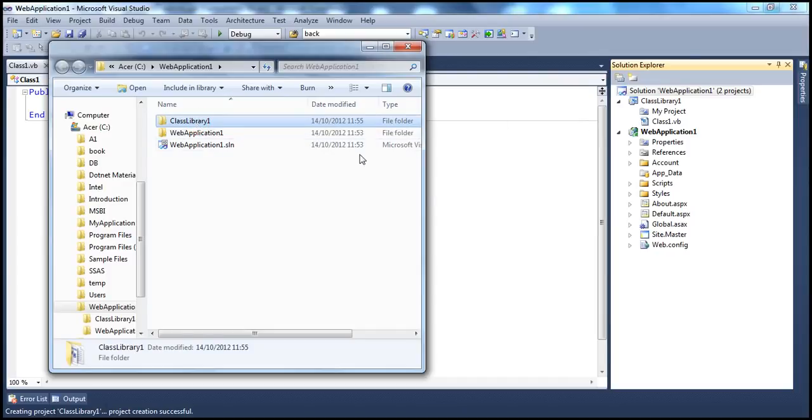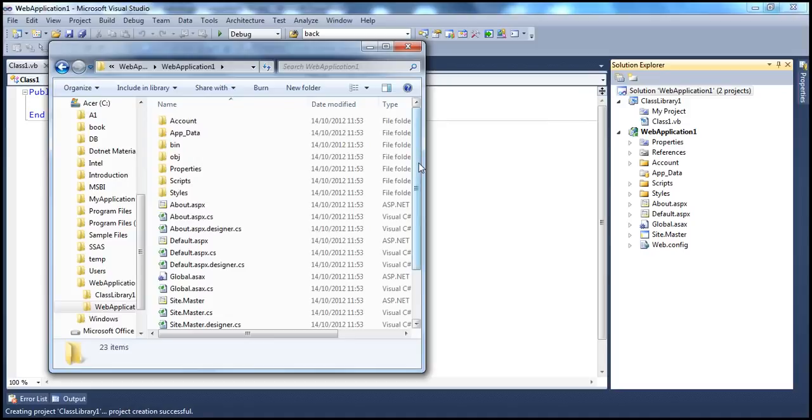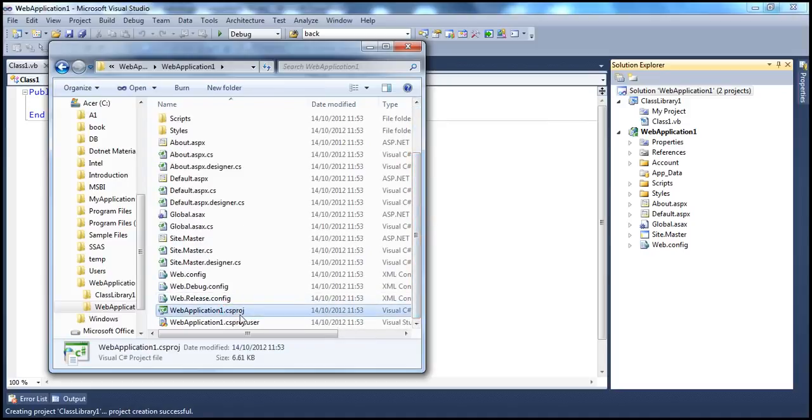Solution files have the extension of .sln, whereas the project files have the extension of .csproj. If you look at this, the Web Application 1 project, which is a web application project, has .csproj.